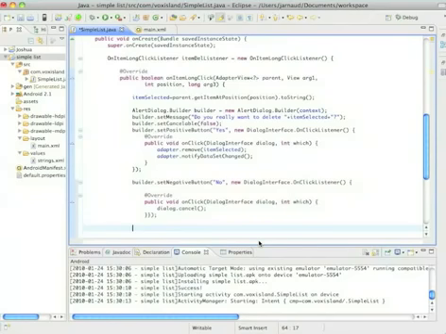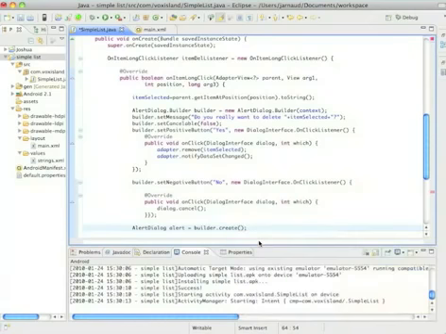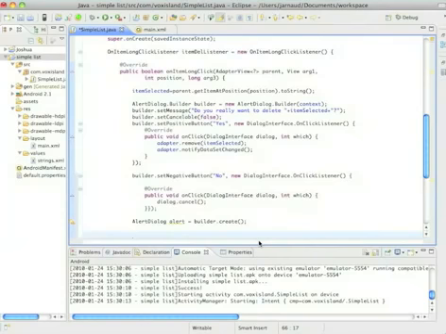So in the case you want to create an object that you're going to reuse in the future, you create an alert dialog object. We'll name it alert, and it's going to be equal to builder.create. And if I want to use this object, I can do alert.show.